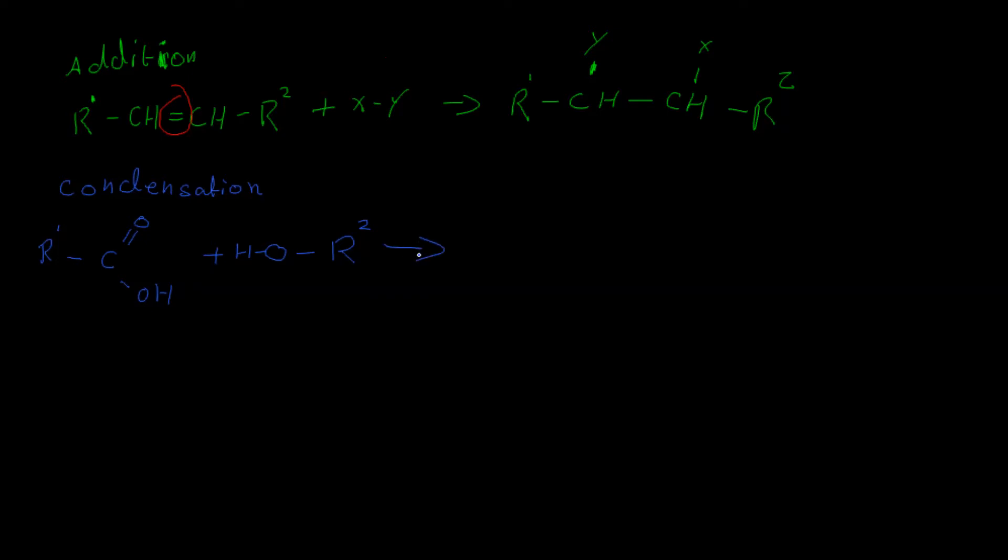What happens here is the hydrogen from the hydroxyl separates from the oxygen, so the OH group splits apart. And that hydrogen joins this oxygen over here. And then this bond here is split. So if we draw out the products, we've got R1-C double bond O, and then the R2 group from our hydroxyl group has joined on to the oxygen here.